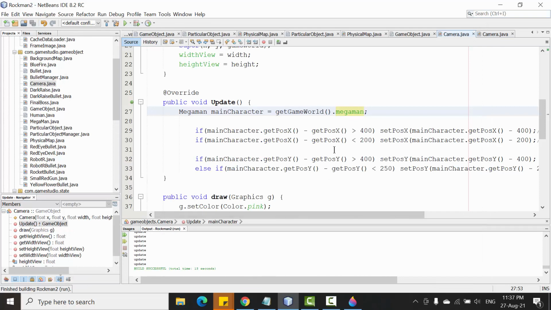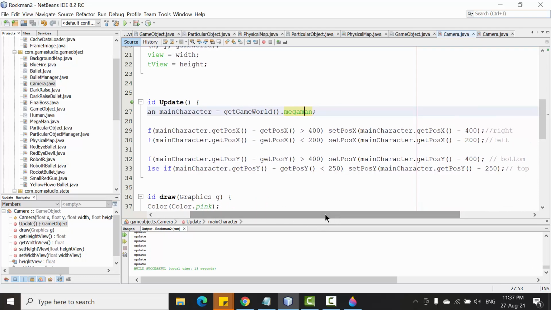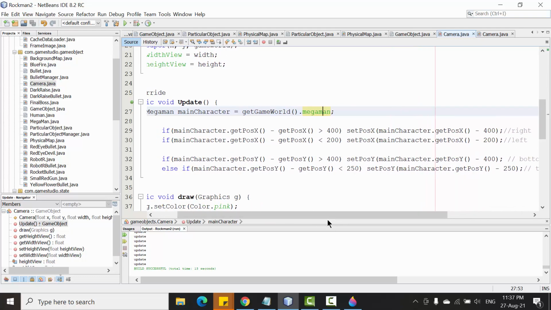Because the code that I did in this part is different from the origin, when I put this code here, it will have an error, but it's easy to fix. I can fix this code.